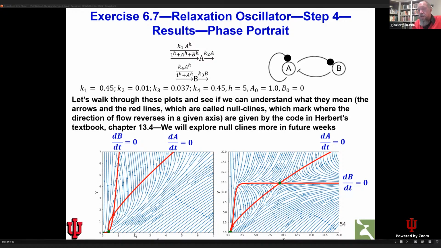What if I started with A equal to 2 and B equal to 3? I'm still in the same region, but in this case, I get swept into this loop around that fixed point. And so there are two different destinations within this region. So the null line defines the places that the direction of the flow changes, but I can have multiple outcomes. I can have multiple fixed points within a given box of my null line. And again, don't worry about this too much. We'll come back to it.